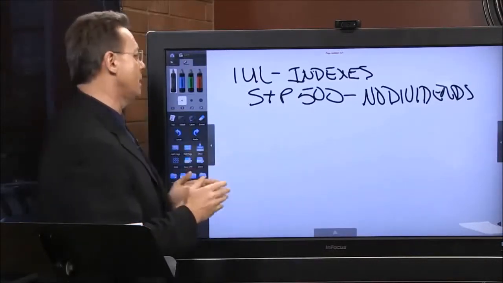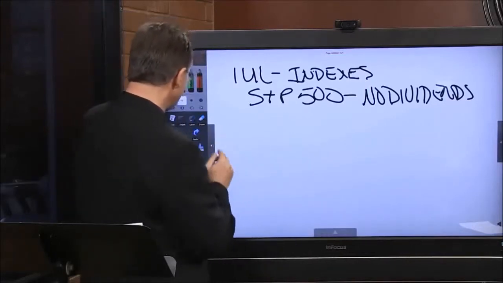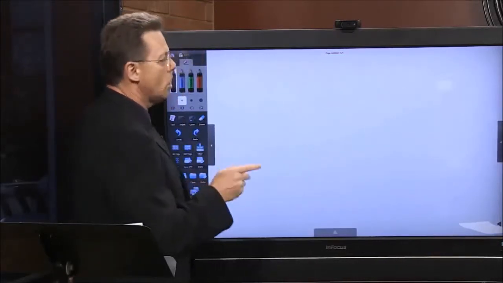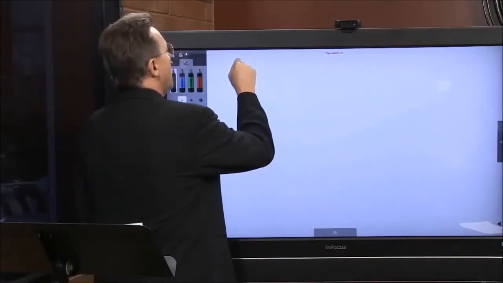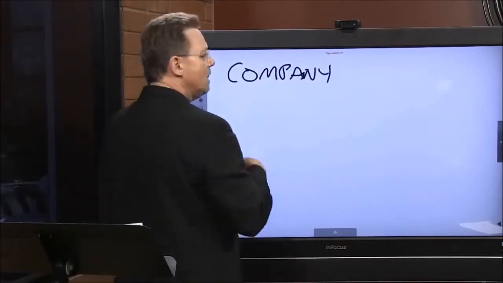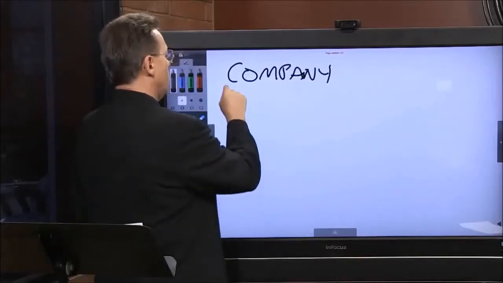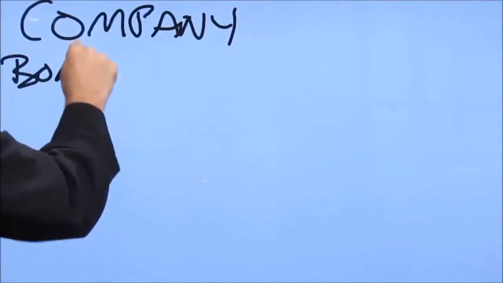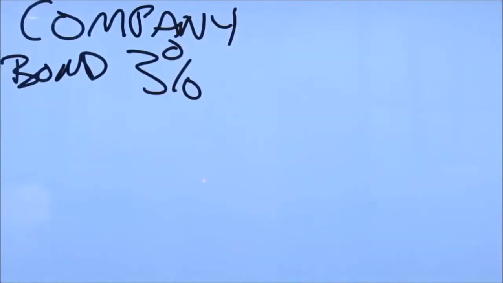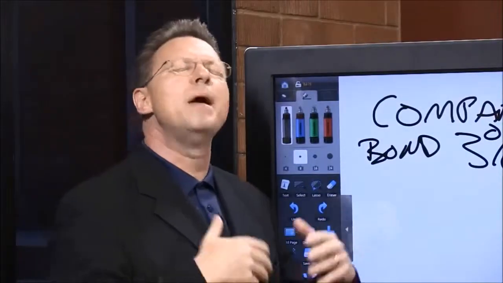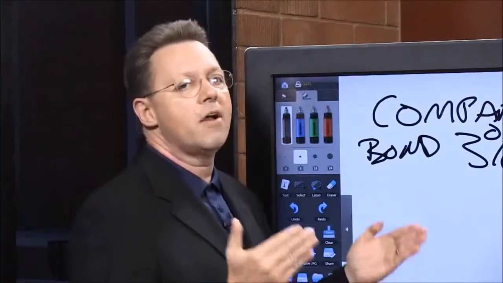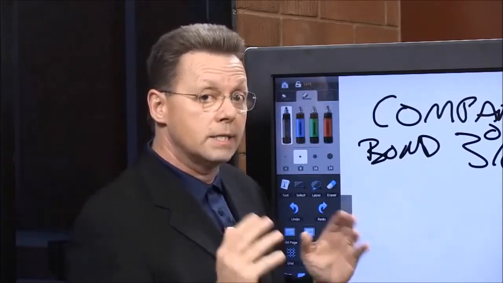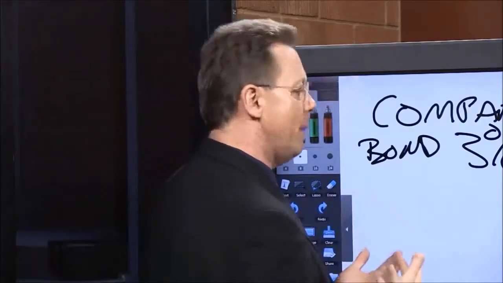Now, when I talk about it, I want to talk about it in a basic way so that you can see what we're talking about. So for example, let's say the carrier in question, I have an insurance company, and let's say their bond portfolio is earning 3%. That means if it's earning 3%, and this is basic concept thinking, it's not the actual statistics. Everybody has different ways of crediting and assigning their numbers, but I just wanted to give you a basic.